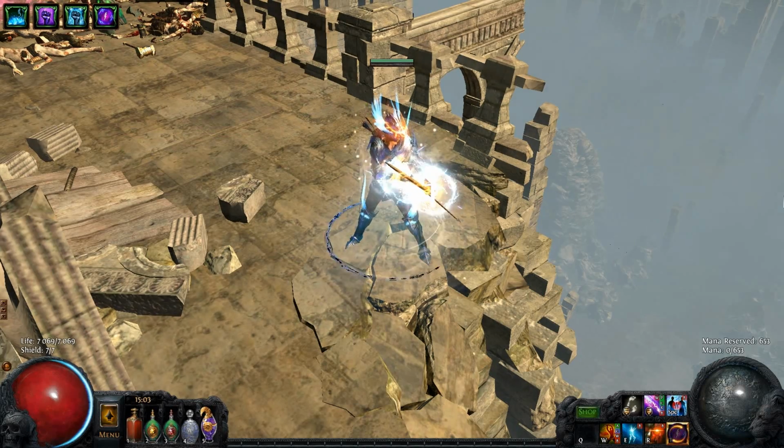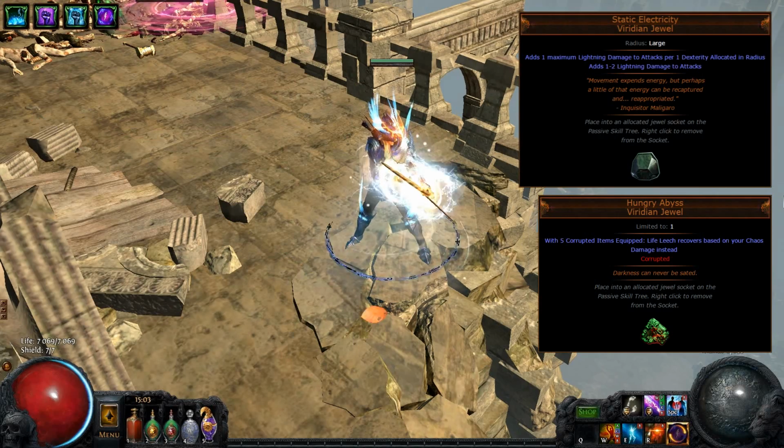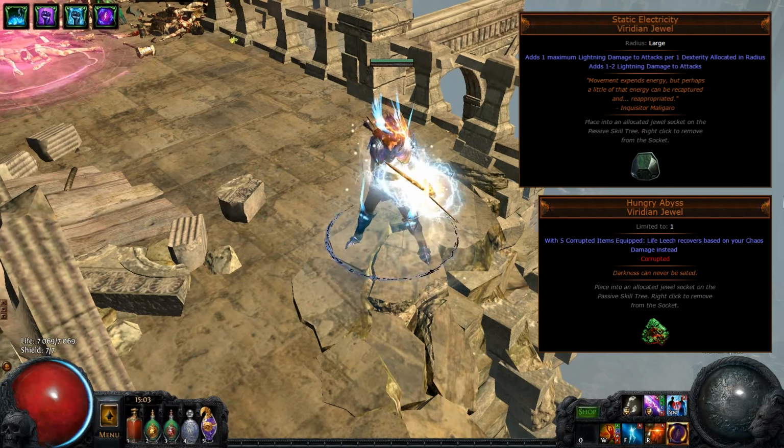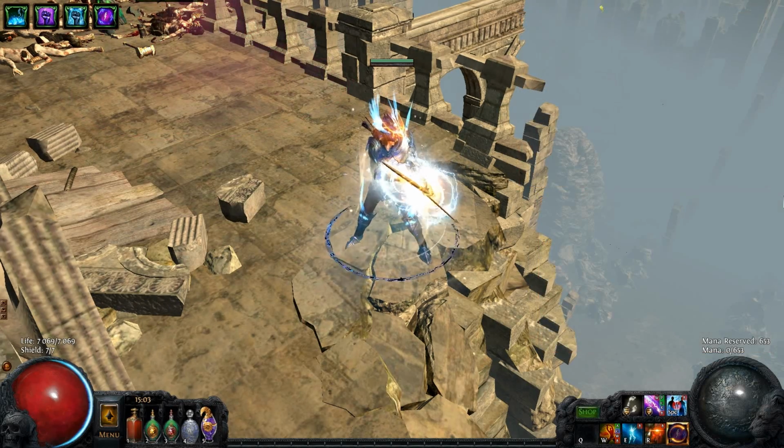I use two unique jewels, Static Electricity for flat lightning damage and Hungry Abyss for life leech from chaos damage. Hungry Abyss is not necessary, but I think it's more comfortable to play with life leech. By the way, on maps with elemental weakness I change this jewel to a resistance jewel, which makes my resistance 75. Okay, next, links.